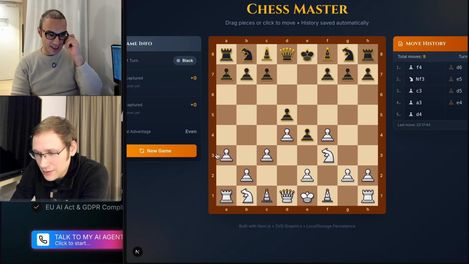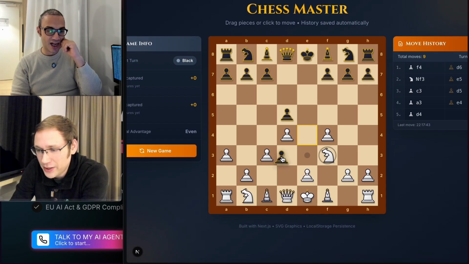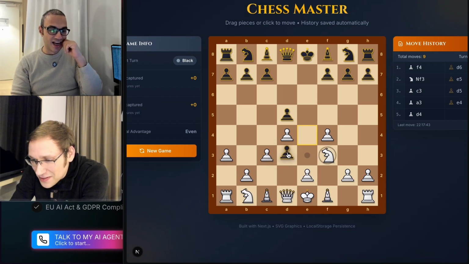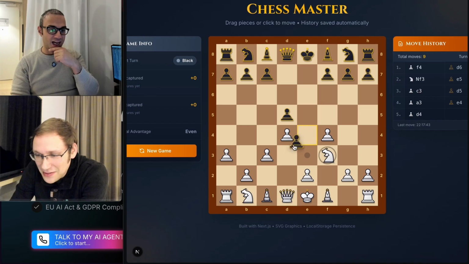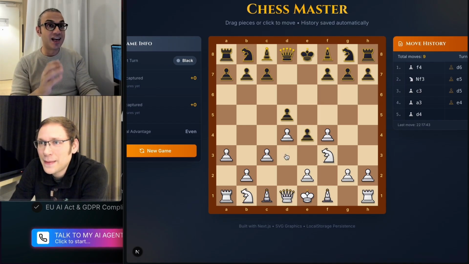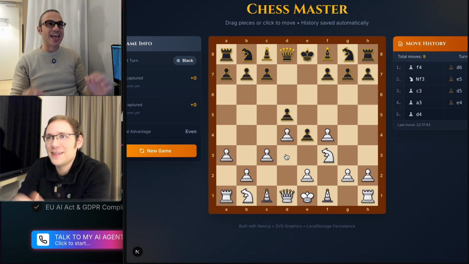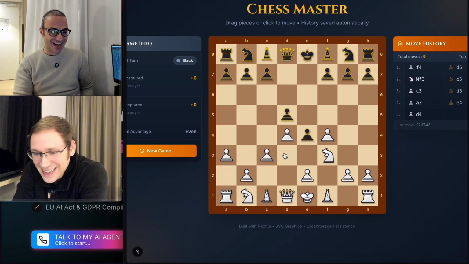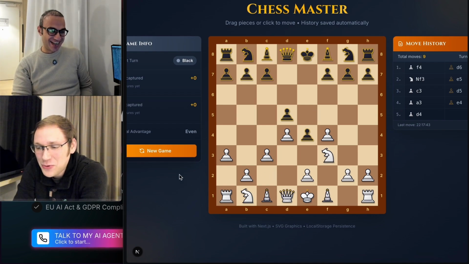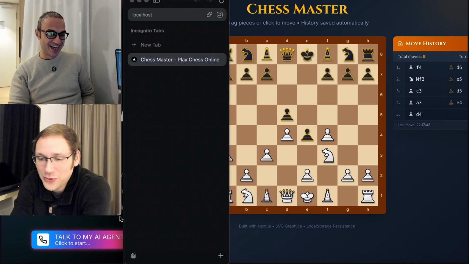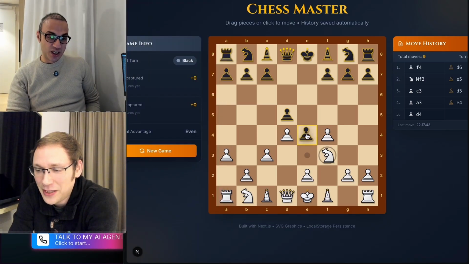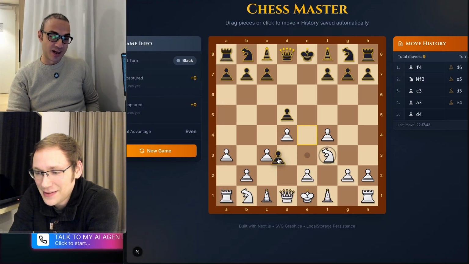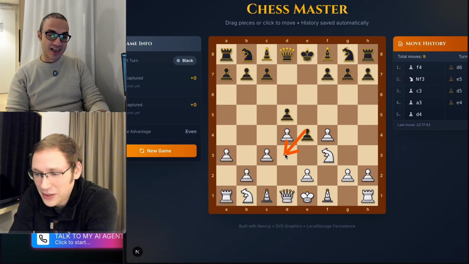So tell me, D what? D3. It can't go there. It would be a legal move. It's called en passant. It's the one wacky rule in chess. It probably doesn't have that. No, it doesn't allow it. But this is in chess actually a legal move. It's a move you can make. You can capture a pawn that's just moved 2 squares as if it had moved 1 square. And so in chess you could do this move. It captures the pawn, and you take the pawn off the board.